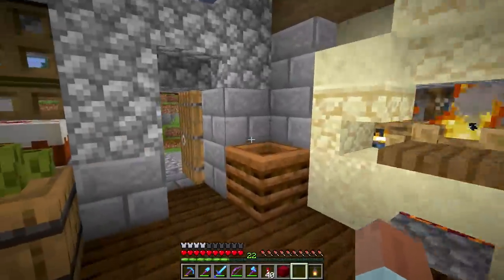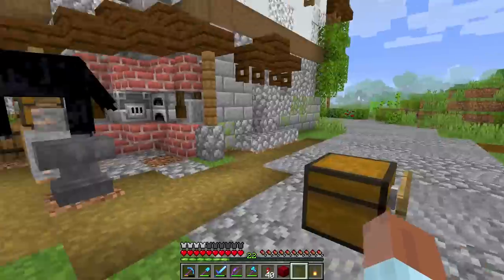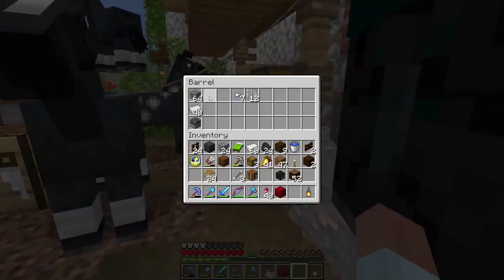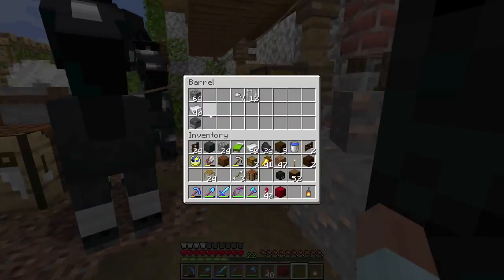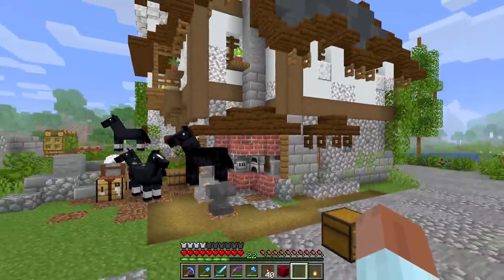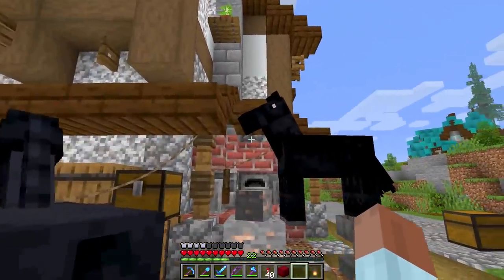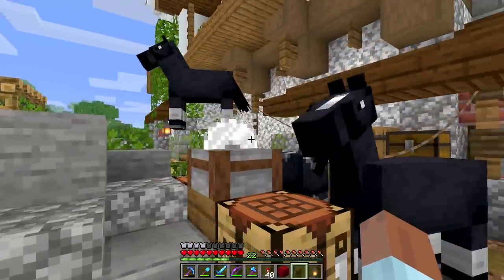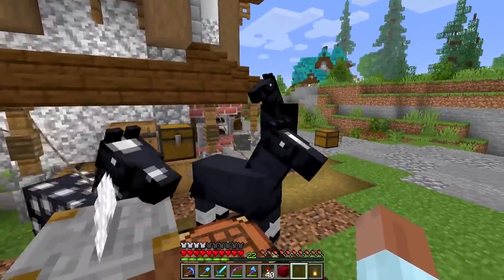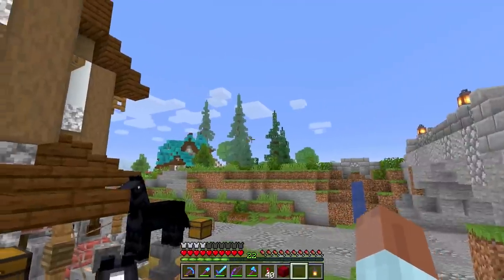Are you triggered yet? But look at all this iron, too, and a wither head. Oh, my goodness. Look, this is how much iron I have left: 60 and 40. That's it. Look at all this. Three whole stacks of blocks. Oh, we're rich, boys. Corralis is such a good friend, isn't he? He's so nice. We're going to have to get in touch with him about fixing that head pretty soon. Ooh, that looks beautiful. I love that.